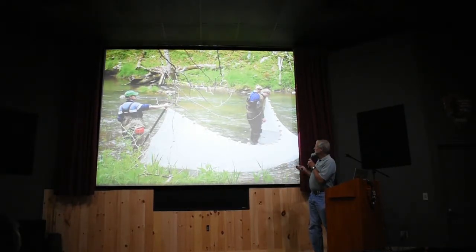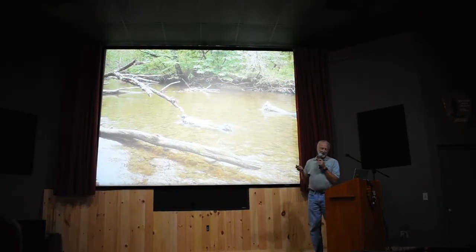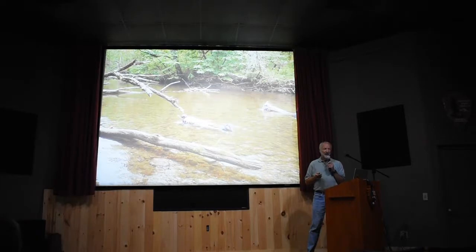We also do a lot of snorkeling. This is actually Dr. Etnier's son Michael — an old photo from 20 or 30 years ago. And this is Crystal and Missy, a couple of the girls at CFI, snorkeling in Citico Creek. What we do in Citico Creek and Abrams Creek is go back annually to the exact same places where we have transects laid out, snorkel them, observing the number of fish. We know how wide an area we're doing our observations in, so we can actually measure the number of fish per square meter and compare it to previous years.